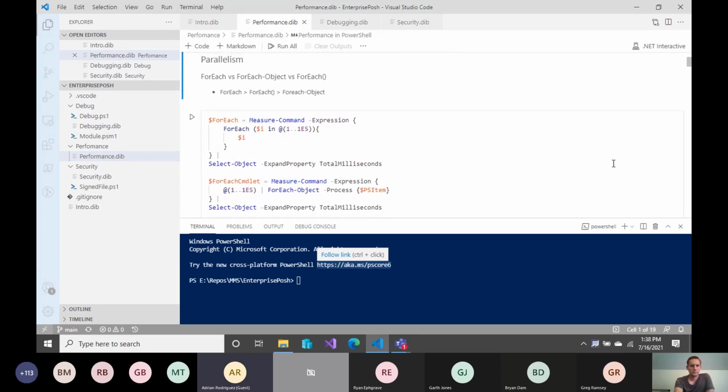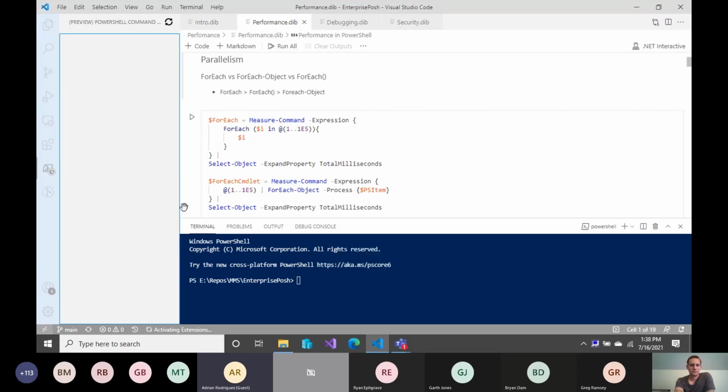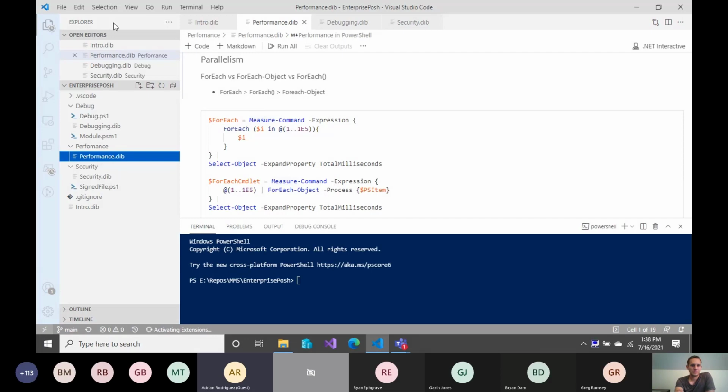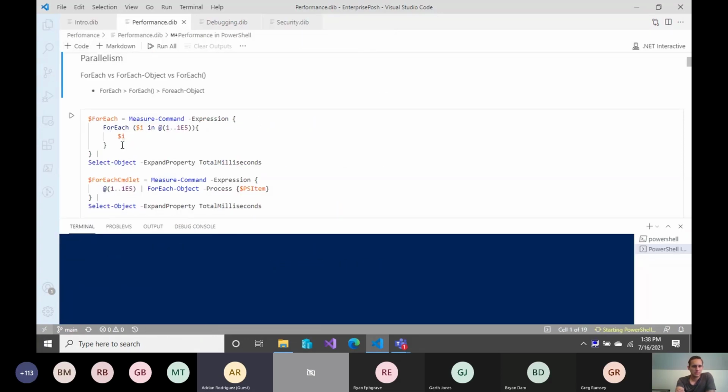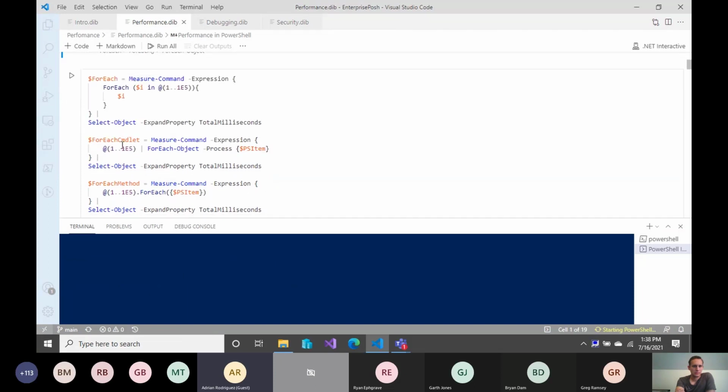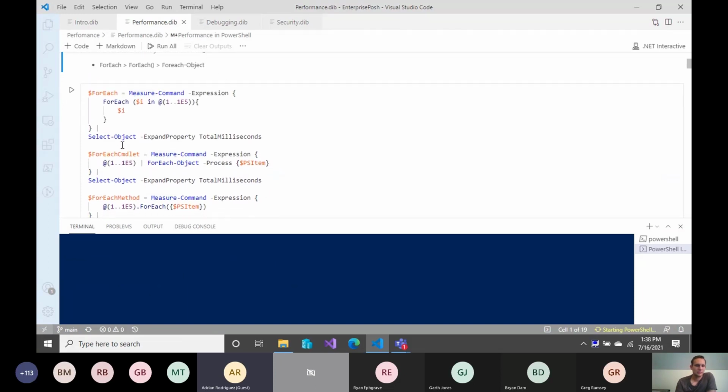In PowerShell, there are a few different ways to iterate over objects. You have the ForEach-Object cmdlet, the foreach statement, and then you have the foreach method, which was introduced, I believe, in PowerShell version 4. Now, all of these have performance differences, which we can show you here.